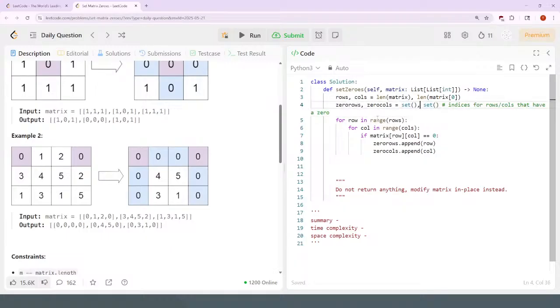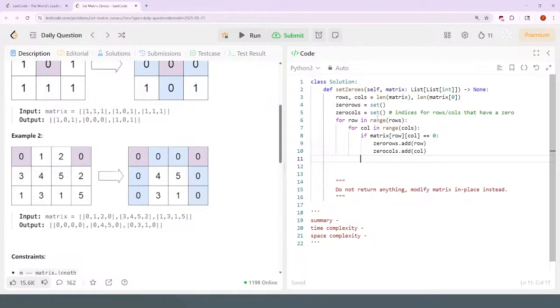I guess this is just a little bad formatting. So it wouldn't be append, it'd be add. And sets don't have duplicates, so if you add the same element, it just is one element of that in the set.